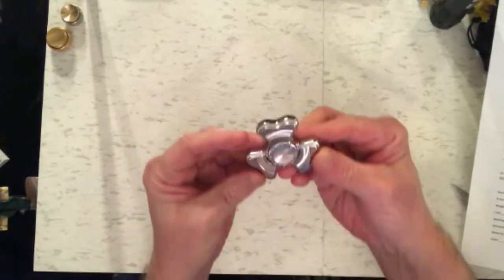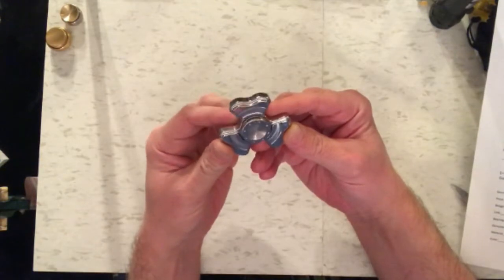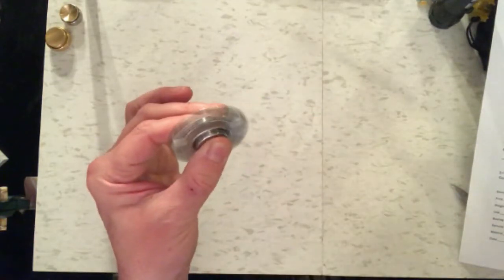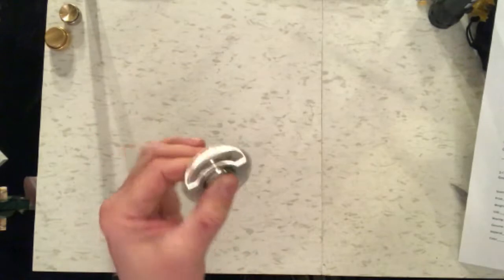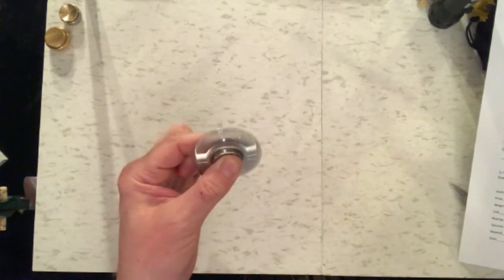Okay, I've got WooSah's The Boss spinner here. Just got done testing it. The first thing you notice about this spinner is it is just smooth as silk. You can't feel it spinning. It's almost completely silent, and it's just like liquid. You know, it's just smooth as can be.